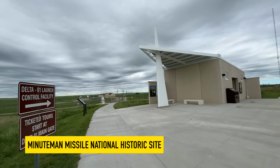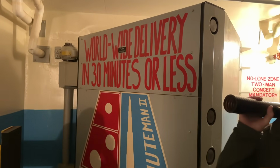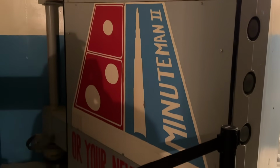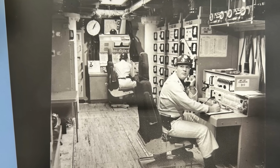Near the Badlands is the Minuteman Missile National Historic Site. This is another national park site, and what they do is preserve Cold War history. Back in the days of the Cold War, they had missiles all over South Dakota and in the plains because they were closer to hit Russia. The goal was that in 30 minutes or less, they could knock out a target in Russia. They had crews of men that would stay on these sites. They'd be underground for a lot of it, and they were just at the ready.